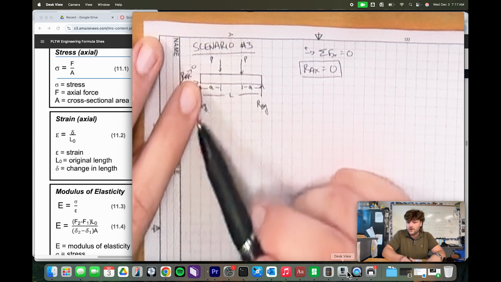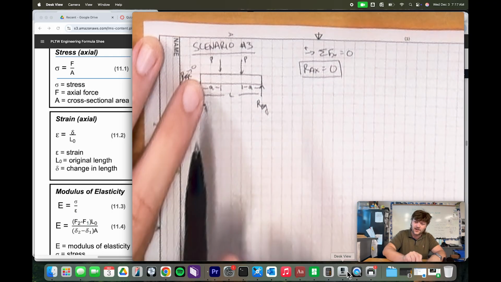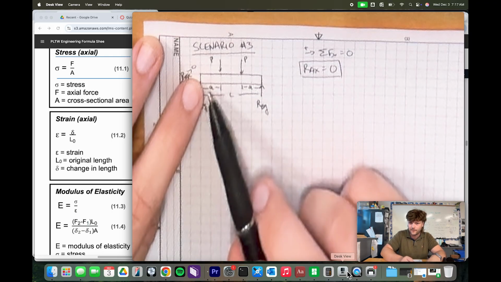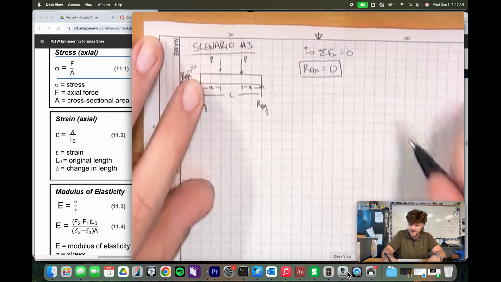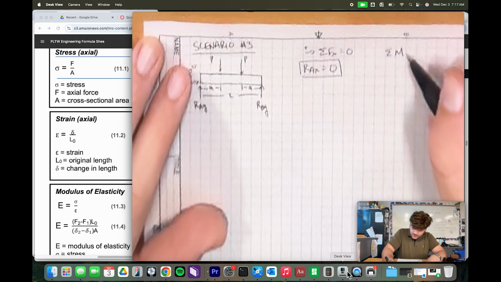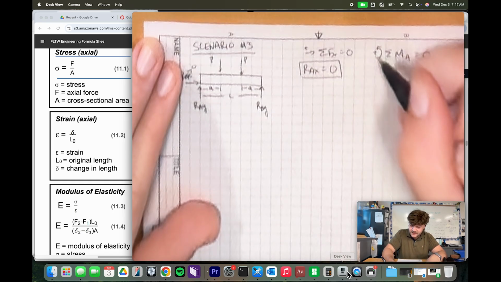this force is no longer going to be taken into consideration because that force is actually acting on that point A. So the distance that this force is acting from point A is just 0. So that's how that moment cancels out. So let's go ahead and do that. Let's calculate the moment. I'm going to choose point A, and that's going to be equal to 0. Now remember, counterclockwise rotation is going to be positive.